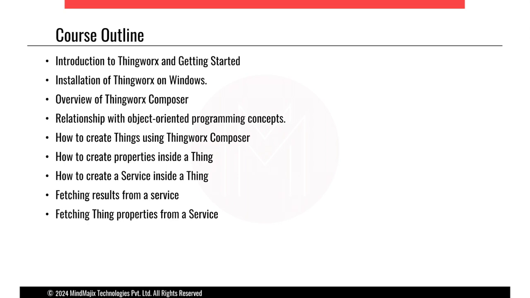Now I can show you with the help of a guide how we can create the properties inside a thing, and how we can create a service inside a thing. For this we will require the Composer. However, as I do not have it, we can go through the articles given in the ThingWorx help, PTC help. Yes, so basically these are the primary topics that I will cover further with respect to things, the creation of properties and the service inside a thing.